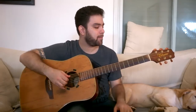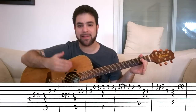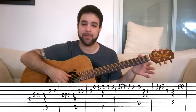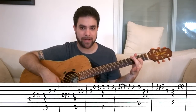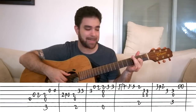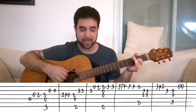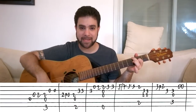So, you start with the first lick, which is this. Okay, the open D string, the open G string, and then two on the G string. Open fourth, open third, two on the third. And then you leave your finger there, you add three on the sixth string, a G add nine chord. Okay, two on the third string, open fourth, three on the sixth. And then open second string twice.